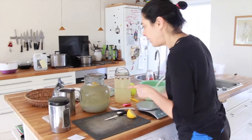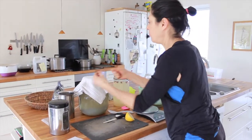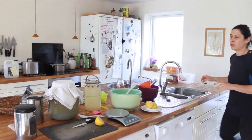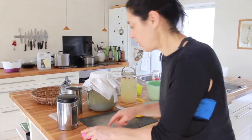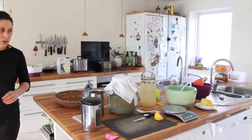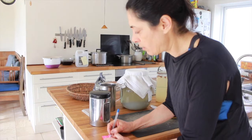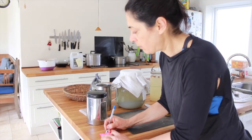What are we missing? That. Having everything, we put this, and it's important to make a label so that you remember when it's ready. Usually it takes 48 hours, and then you can taste it. If it's still too sweet, then it needs to stay longer. So I put this back again, and I use almost the same paper. There's no need of using a new paper. So I write the day of today, and the time is almost 11:30, and today is Thursday, and I write finish, Thursday, Friday, Saturday, 11:30.